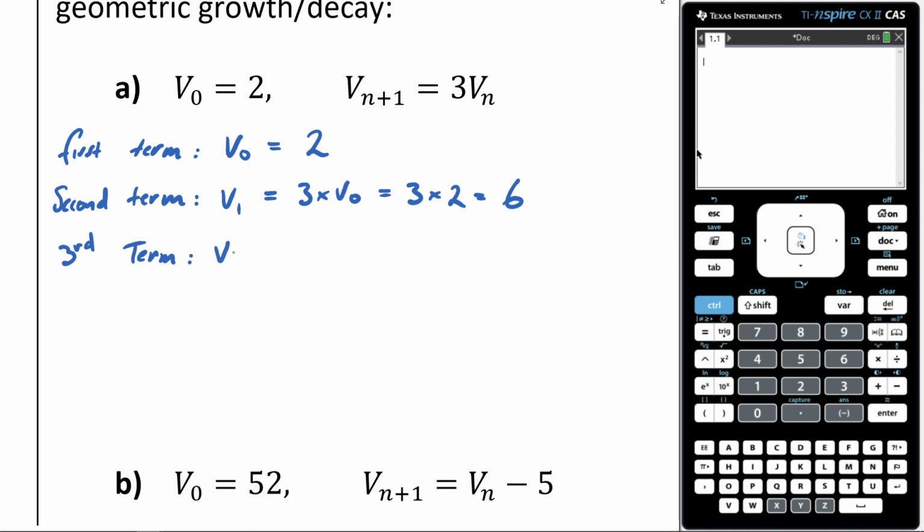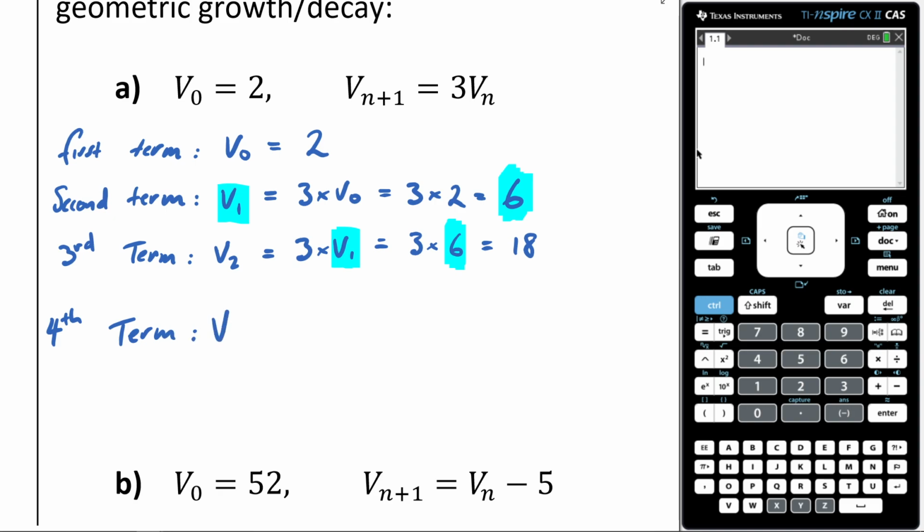My third term will be v of 2. It's going to be 3 times v of 1, which is going to be 3 times, now this is where it's important. I'm going to start using my highlighter a bit. I'm going to take this 6, so that 6 now comes down here, because that is v of 1. V of 1 was 6, 3 times v of 1, I put that 6 there. And now 3 times 6 is 18. Then we go to our next one. This is our last one here, the fourth one. Oh, is that a bit too thick? Let's try another one. The fourth term.